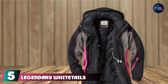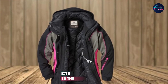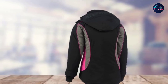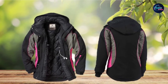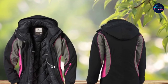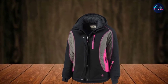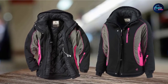The number 5 position is held by the Legendary Whitetails Women's Polar Trail Pro Series Winter Jacket, which can handle every skiing session anywhere in bitter cold wind or sunny climes. This jacket has an 84% nylon, 16% polyester shell, 100% polyester lining, and insulation of 95% polyester and 5% aluminized polyurethane with polyester fibers. It features big game camo accents, adjustable cuffs, provides outstanding warmth without bulk, and is ideal for any extreme cold weather activities. The hood is fully removable and adjustable.